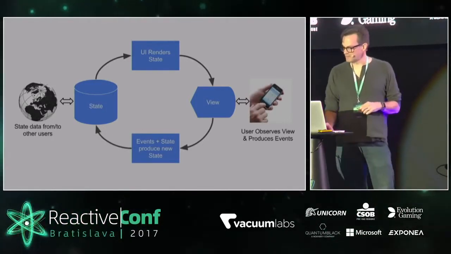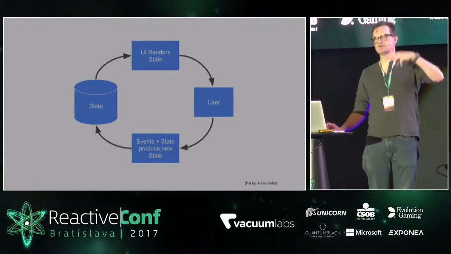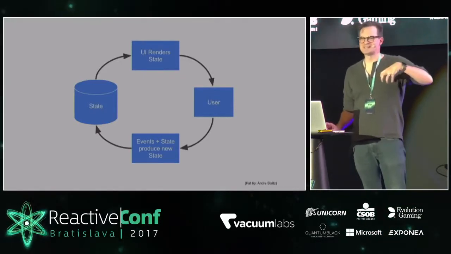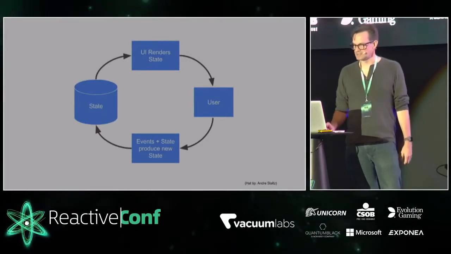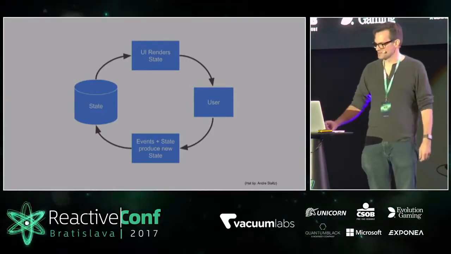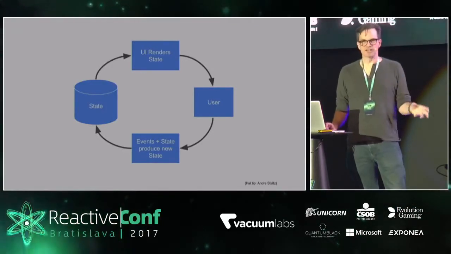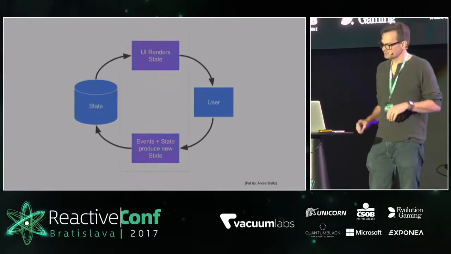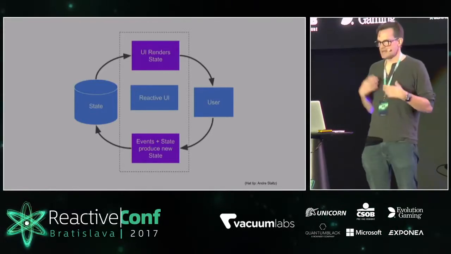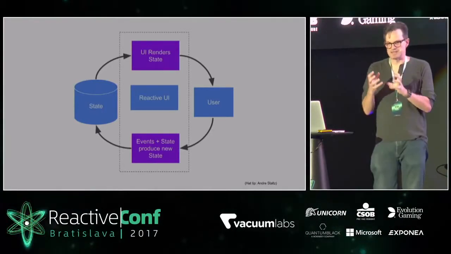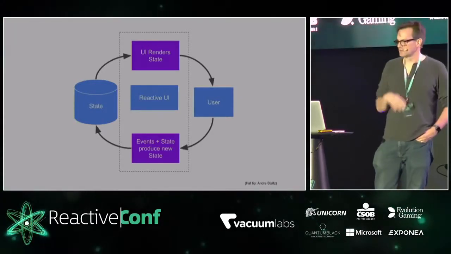You can simplify this further and say the user is a pure function of the UI. The user function input is the user interface, and the user's output is a stream of events that change the state. Hat tip to Andre Stoltz for coming up with that — you should go watch his talk. This middle section, when you're rendering the state and handling user input, is your reactive UI system. That was the missing piece that started the flood of being able to reason about your application as a flow of data.